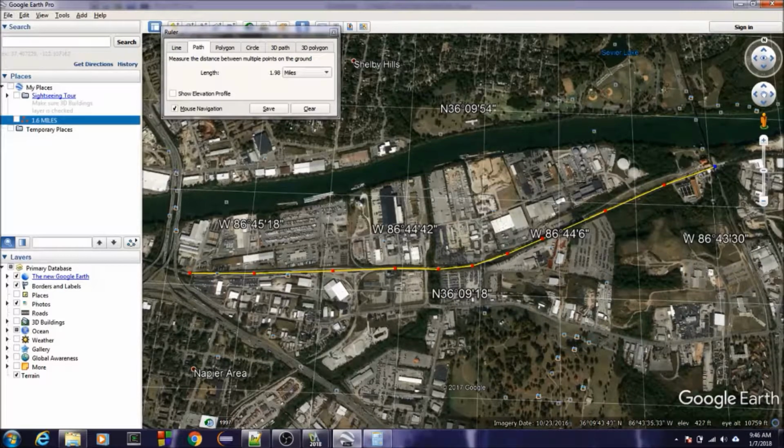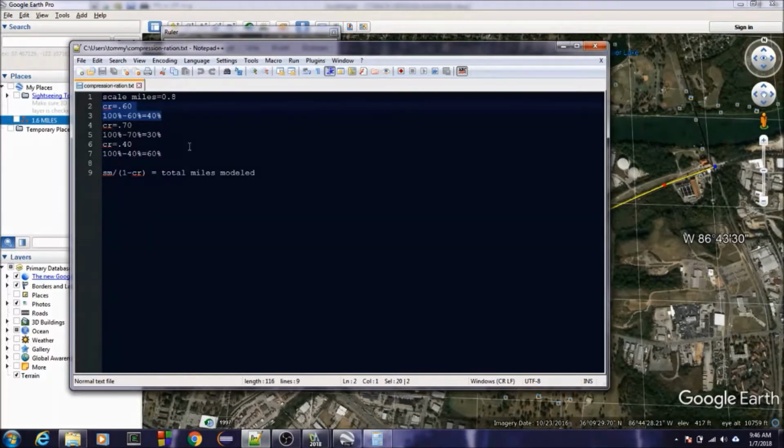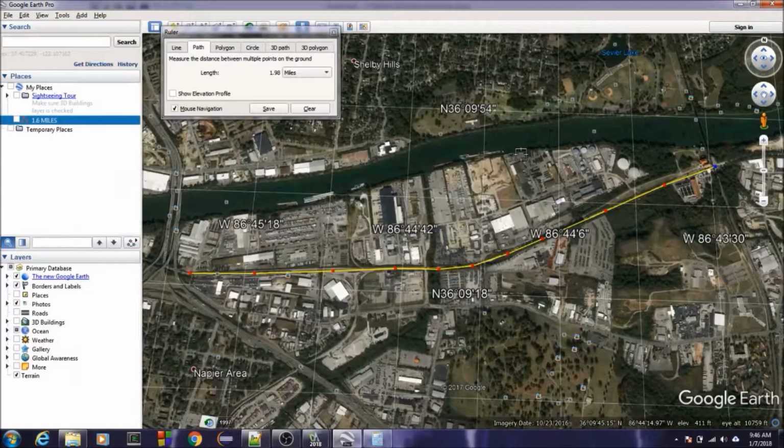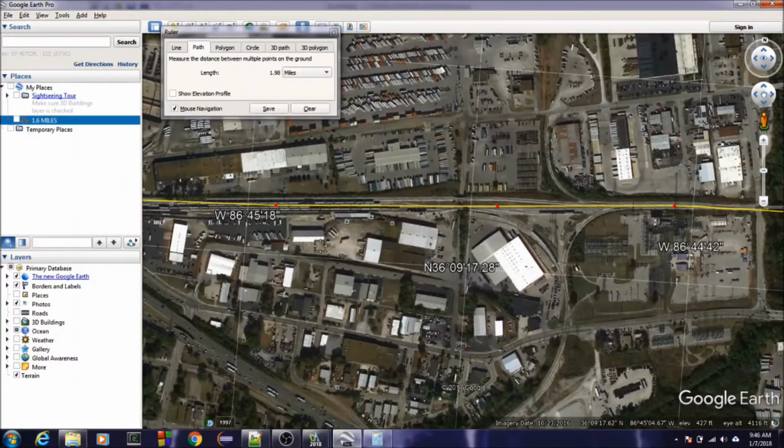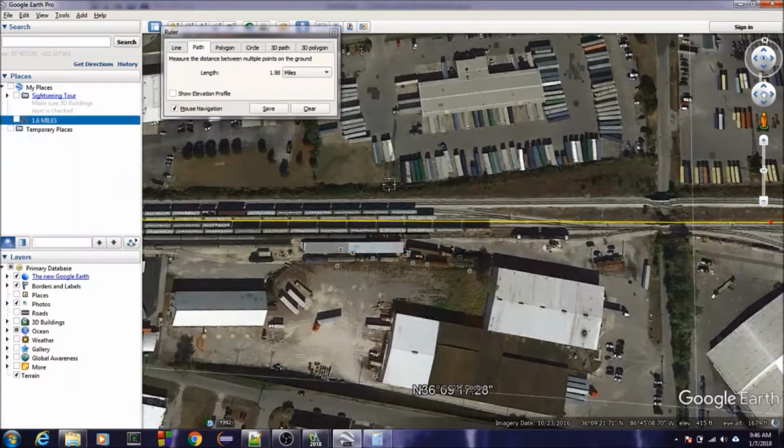So what that means is, remember from our formula here, if there's a one-to-one mapping, we can actually only model 40% of that. Okay, so what I wanted to show you guys, well, before I do that, let me just say something real quick. Get back to the orthographic view.